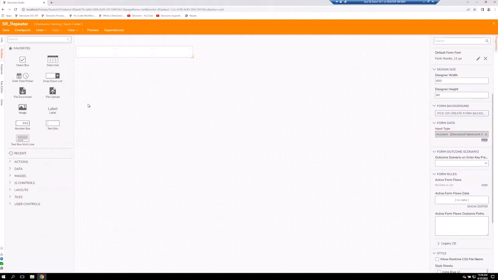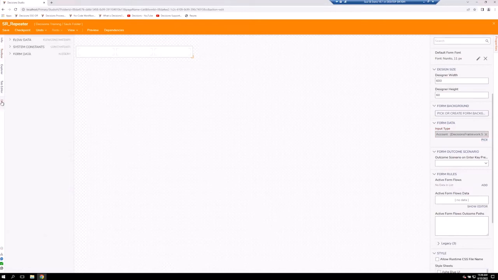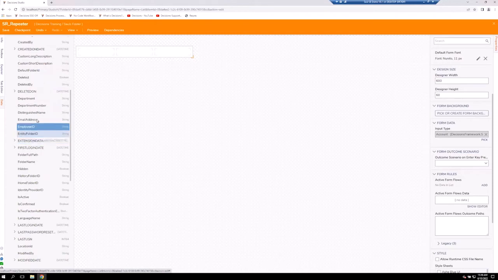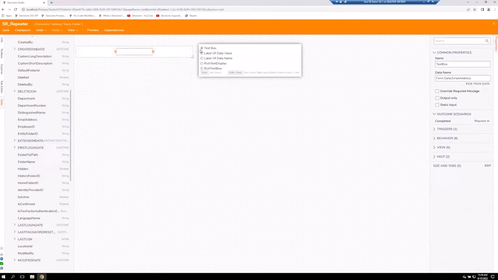And now we're going to transition over to our left-hand side of the screen. Under data, we're going to expand form data, and we're going to look for email addresses. Go ahead and grab email addresses and drag it over to our repeater. Let's try it one more time. Perfect. We're going to identify it as a text box.